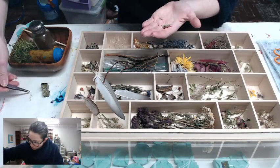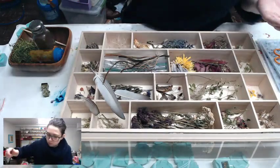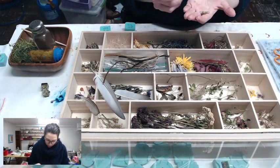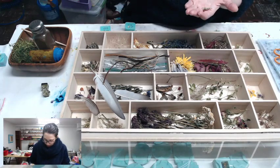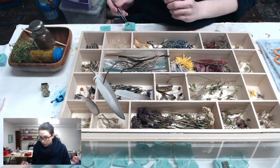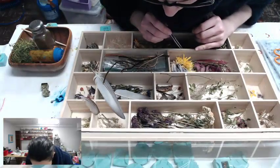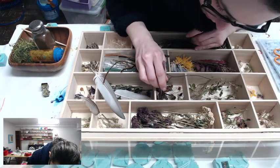I like this. Oh, actually, wait, I have two dice here. Let me think about this. Where did I put the, oh, here they are. For the D6, I kind of want to put a bug in there. I made two sets, and I put a little beetle in the other one. I have some roly-polies in here, which might be good. I also have a fly, but let's maybe try a roly-poly.